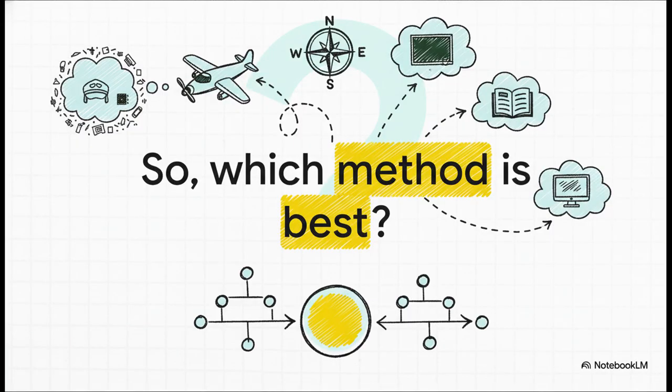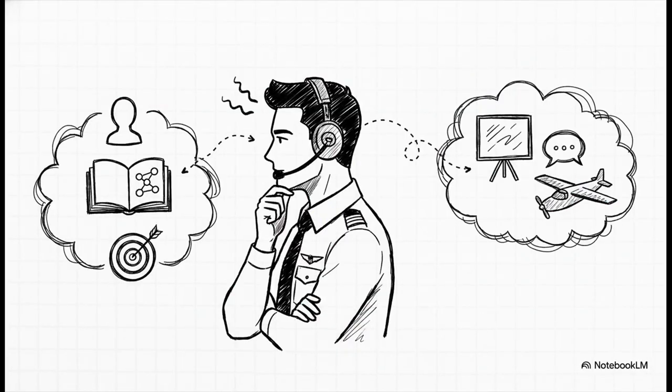And this, of course, leads to the big question every instructor faces before a lesson. With all these options, all these different tools in the box, which one should you choose? And the answer is really a core principle of risk management. There is no single best method. A professional instructor assesses the situation, the student, the subject, the objective, and then selects the right tool, or maybe a combination of tools, for that specific job. Your ability to make that call is what separates the good instructors from the great ones.